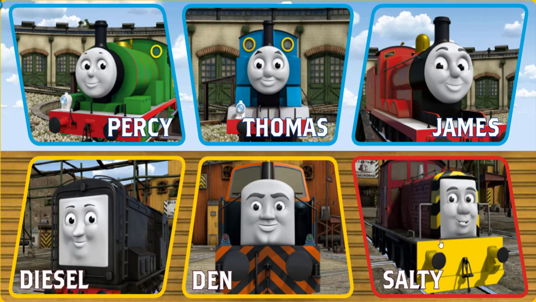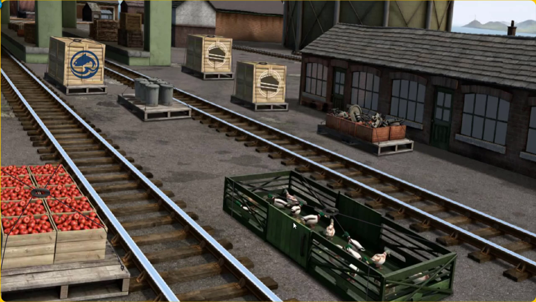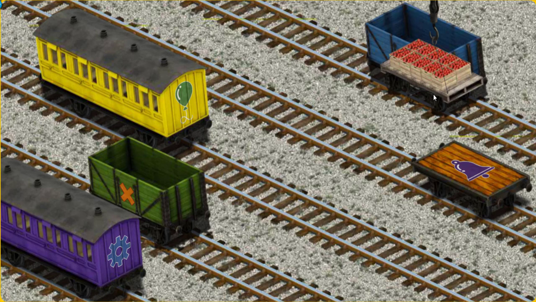Choose who will make the next delivery. Den. Den must deliver the crates of apples to Farmer McCall's farm. Help Cranky find the crates of apples. You found them! Let's lift and load. Now the cargo must be loaded.